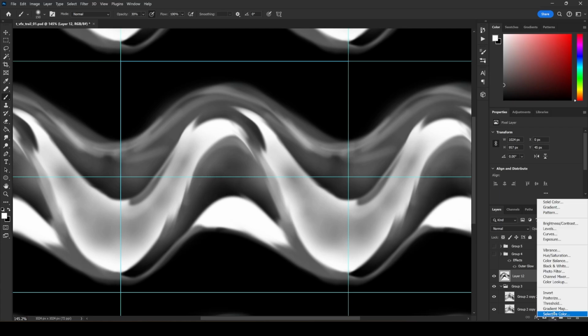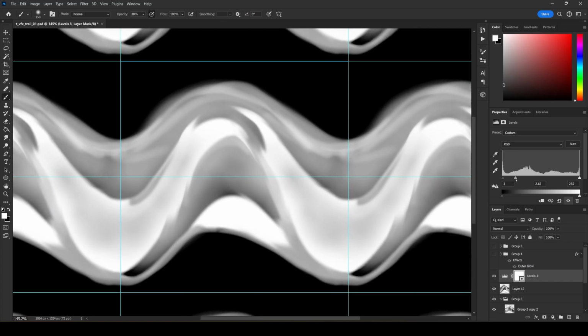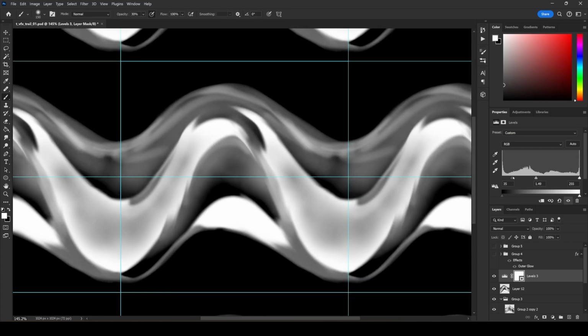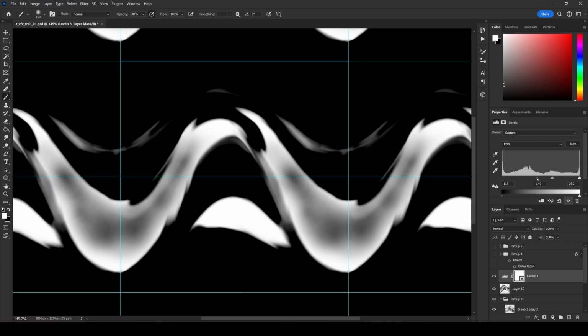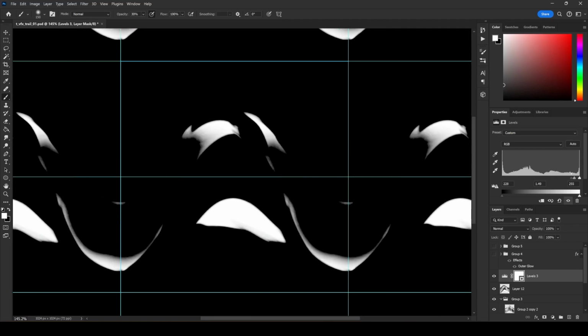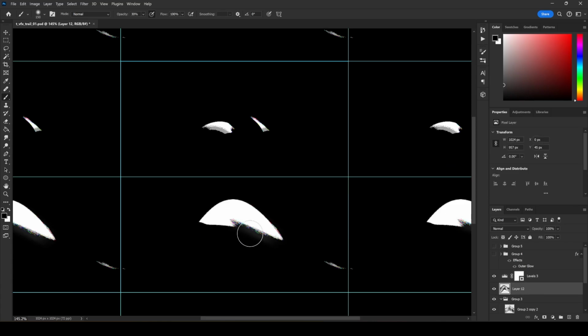you can then always go in afterwards and use a levels curve and then actually bring your values down a bit. Well, crunch them together a bit so that you're not having as much like dark, in case you're getting it into engine and then you're like, wait a minute, it's only appearing like this, and it's because there's too much black in the texture or something like that. You can just edit it on the fly with this, but this is basically a visualization of how it's going to dissolve. So like that bit at the bottom there with the white, I'd probably want to blend that out a little bit because that looks bad.